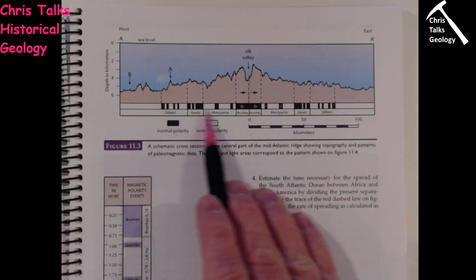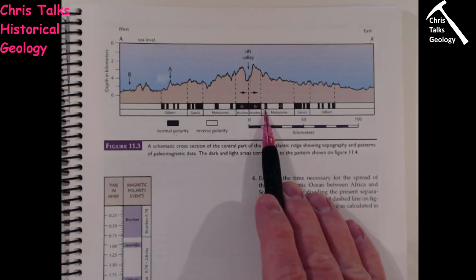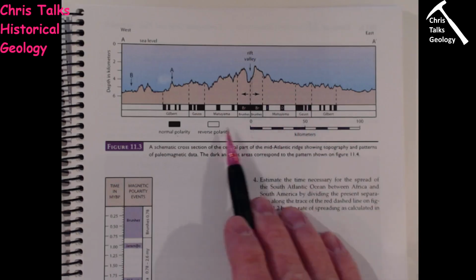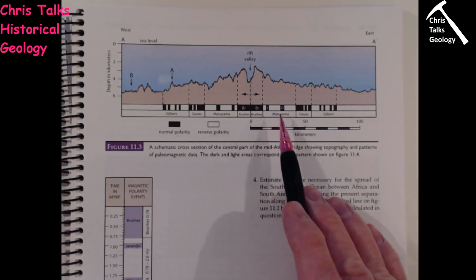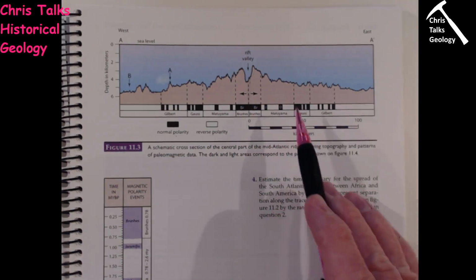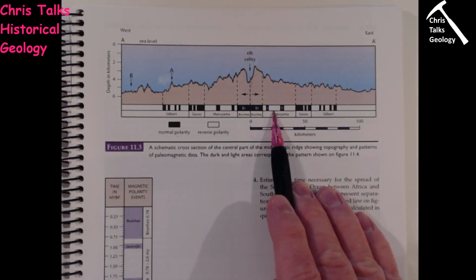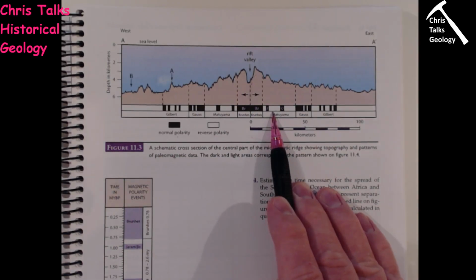The black lines on this diagram, take this one here, represent periods of normal polarity. North is north, south is south. In contrast, the white areas represent periods of reversed polarity. South is north, north is south. This polarity is locked into the iron minerals in the rocks, and once the iron mineral drops below its Curie point, the polarity at that time is locked in, so the rock retains that signature in the iron minerals.